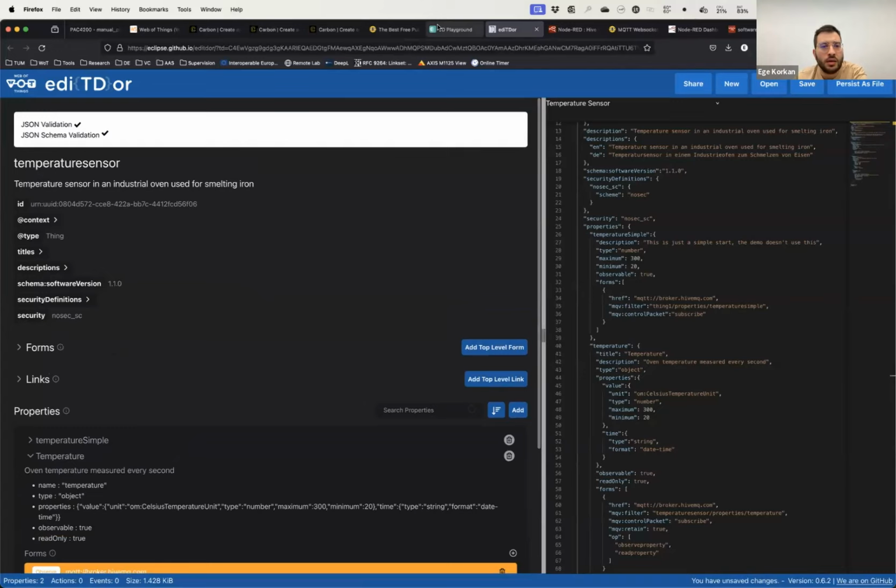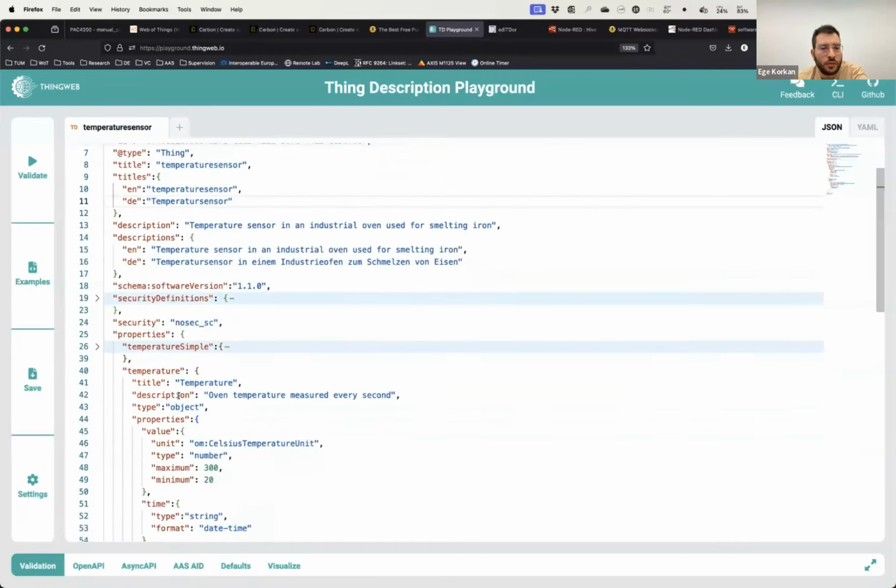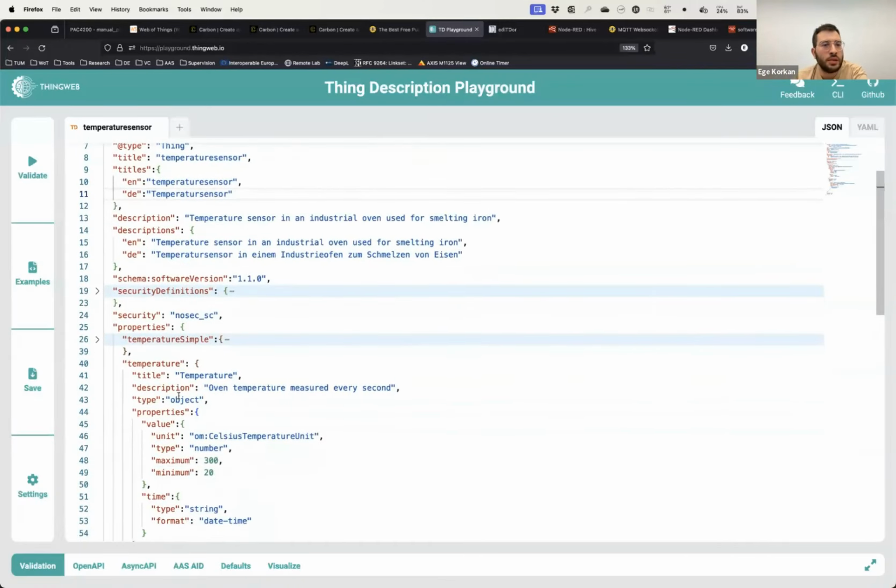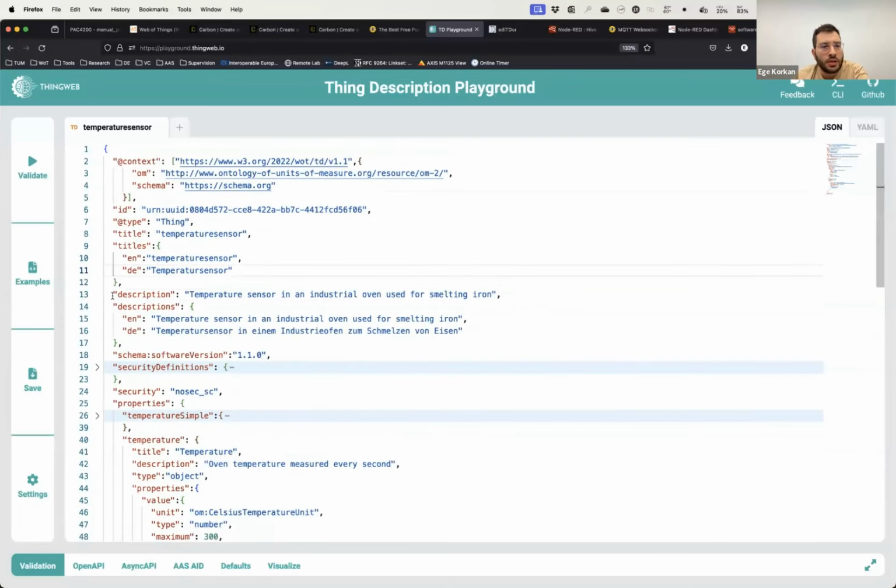I will stay here since I really want to show the details of it so that we can understand everything that is really happening. I have also added multiple languages. So you can see that there is English and German included for all of this human readable information. You can also externalize this information if you want. I have added further information. So if I want to explain the software version of the device that is running this, I can add this.